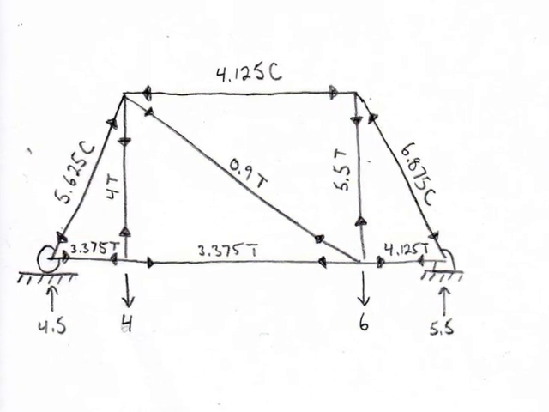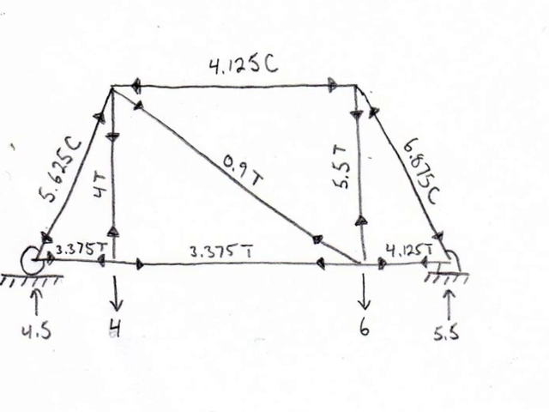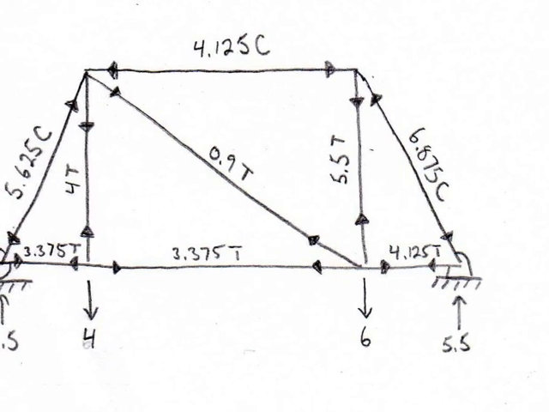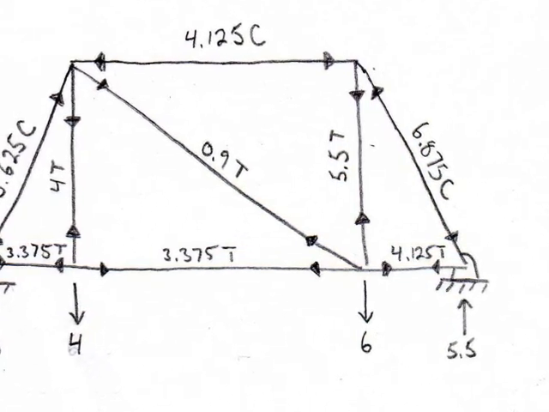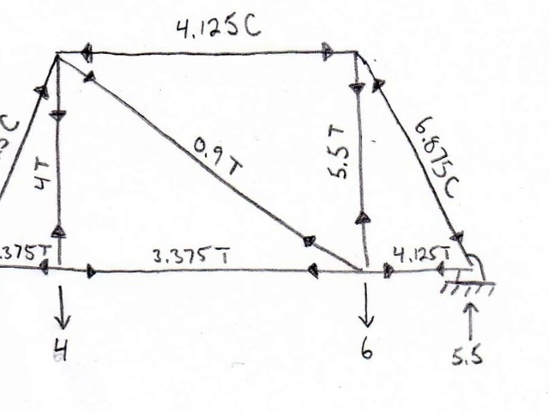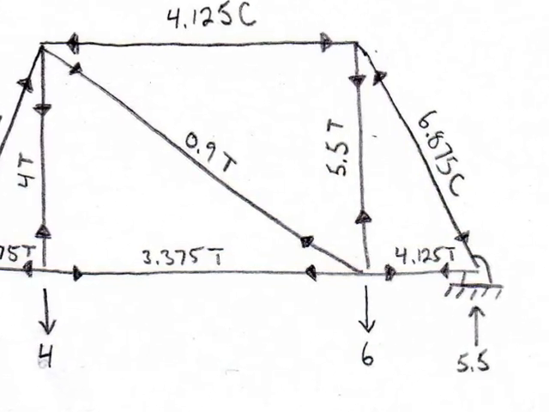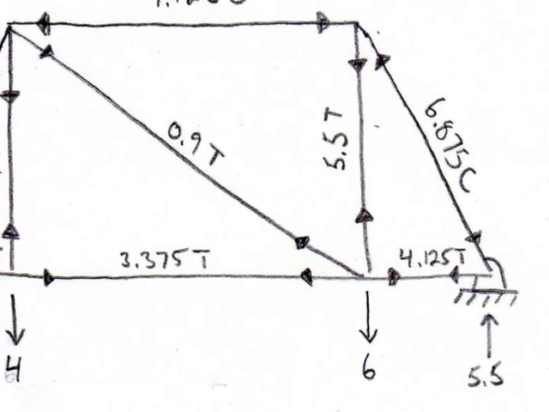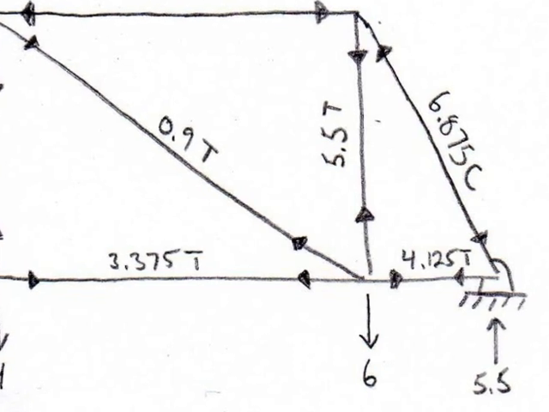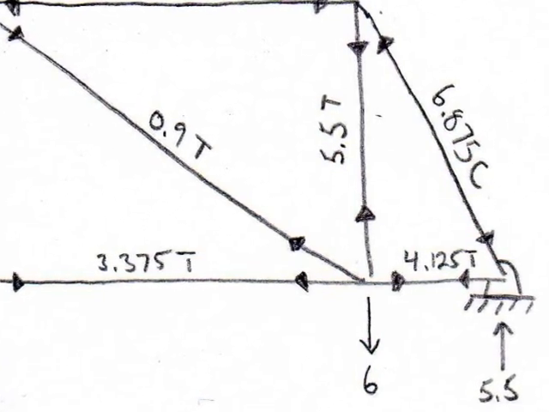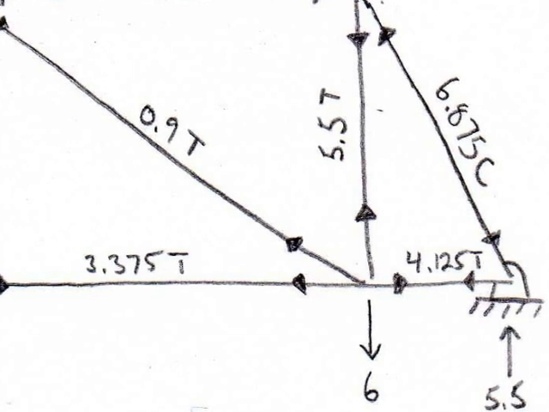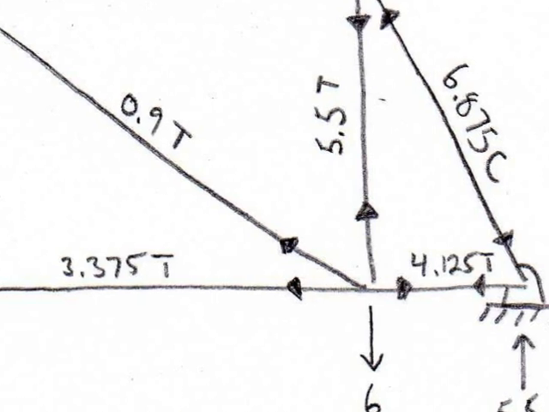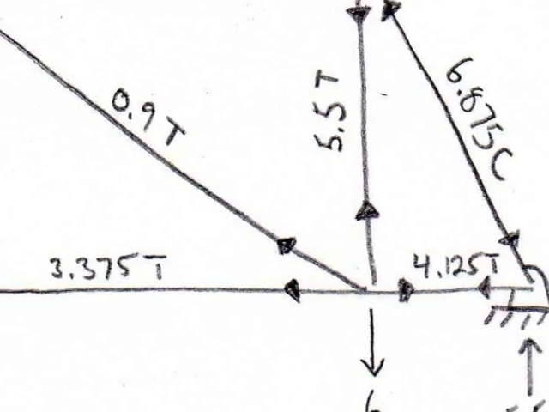It appears that the center member, 0.9 T for tension, is actually under compression if you look at the arrows. What you have to remember that the arrows represent is how the member is acting on the joint. So for example, if you look at joint E, it looks like that center member BE is compressed together, but really what it's doing is it's pulling on joint E. So according to Newton's third law, joint E is pulling back on the member. So the member is pulling the joint out of the socket, and the joint is pulling the member into the socket and is actually putting it under tension.